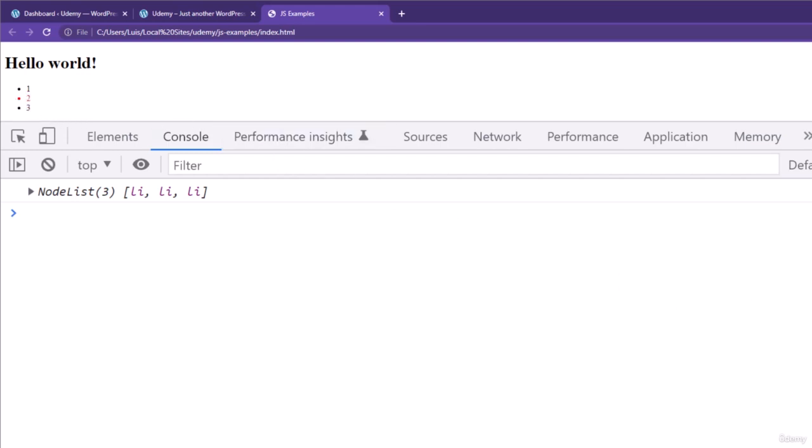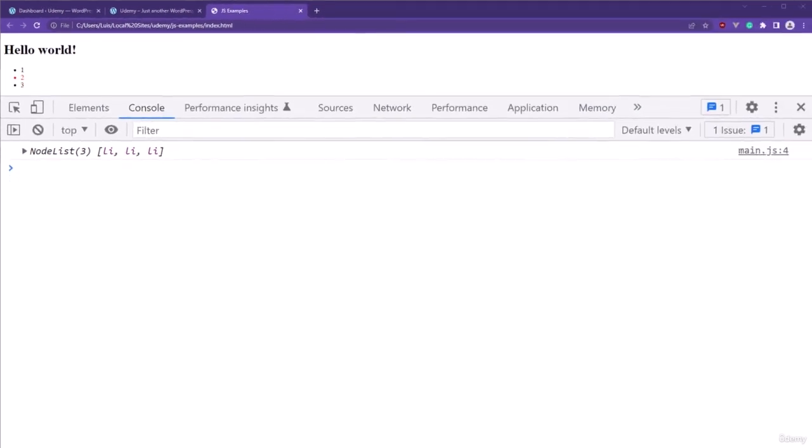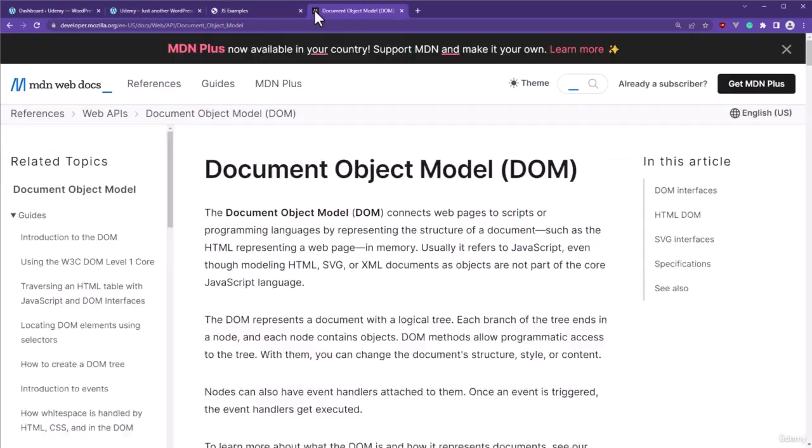There's so much more we can do with the Document Object Model. We can add events, change the contents of a tag, or remove elements. Overall, browsers provide a robust API for interacting with the document. In the resource section of this lecture, I provide a link to a reference page for the DOM. This page will provide an overview of all the properties and methods available from the DOM API. I encourage you to check it out and play around with what you find. For now, let's continue our discussion of JavaScript in the next lecture.